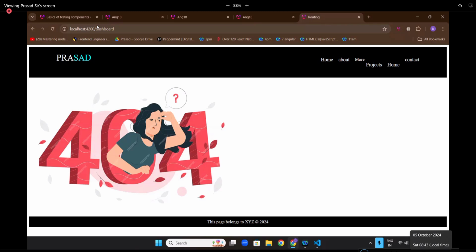For example, someone going to the Amazon website. Amazon.com/dashboard, if you type it, you know where it will go? No, it will go to login. It will ask you to log in first. If you don't log in, how can it show the dashboard? Because it will check whether you logged in or not. Okay. Now let's try it, sir.